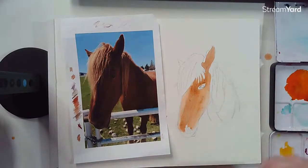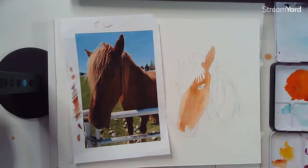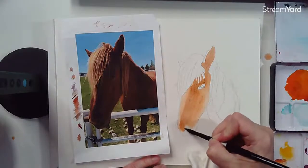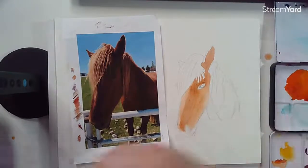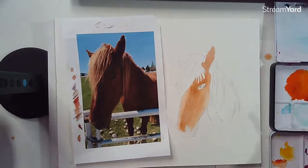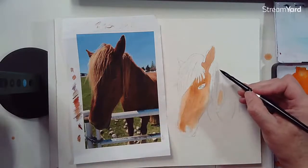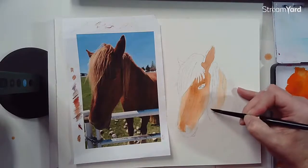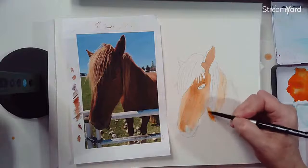I may need to be careful here because I've gotten it in the nose area, and this is a lighter area for this horse. You can always take your paper towel or your brush, kind of dab out any areas that you didn't mean to get into. And I'm going to start a little bit lighter here. We've got some kind of light shining in here.